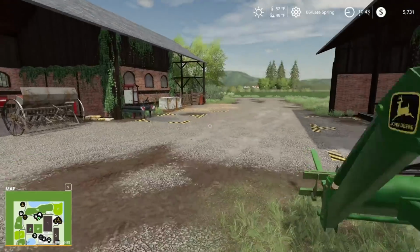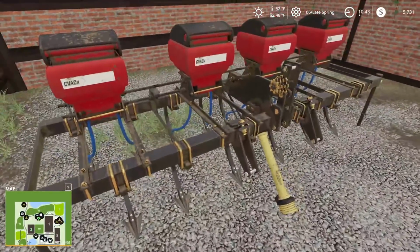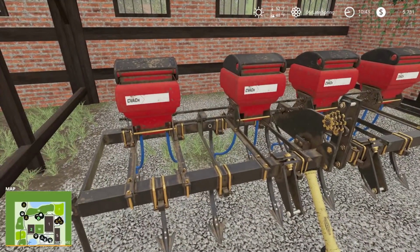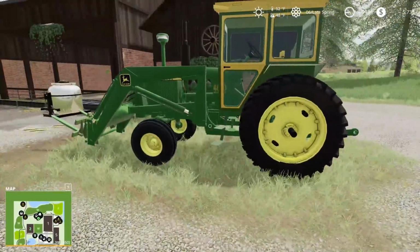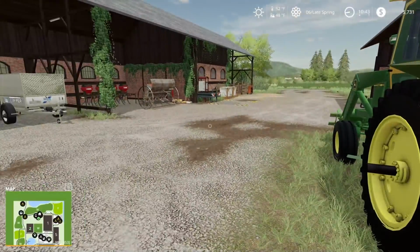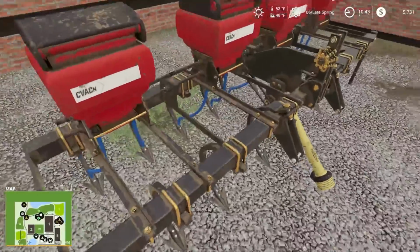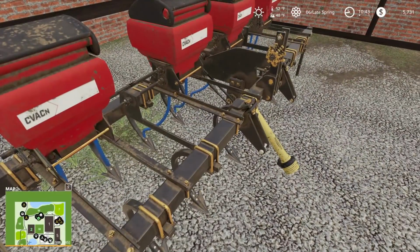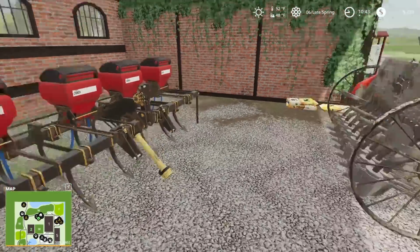And a lot of you guys, I think I mentioned this last episode, made comments about this thing here not working for me. I tried turning it on and off and whatnot. And some people said after you hire a worker, you should be able to then use it yourself. So there might be some different tricks to it, but we'll hold on to it and we'll make it work for us as best as possible. But it's cool that we have that to be able to do not only cultivating, but subsoiling. So we don't have to worry about plowing ever really. And in addition to that, it adds a fertilizer state, which is super cool for what we got going on. So super helpful to have that.